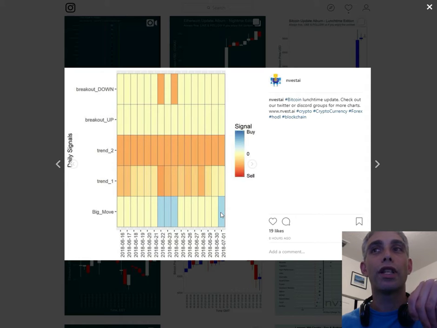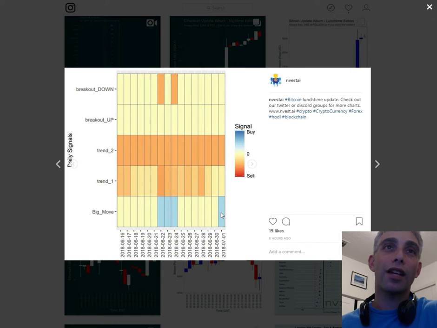So usually you want to see the start of a trend, or when you're in a good trend, you want to see big moves to kind of confirm if the trend is going. So we've seen actually a big move to the upside, although here I don't tell you which way the big move is going, up or down. But usually you want to see a big move with the start of a trend turning positive.